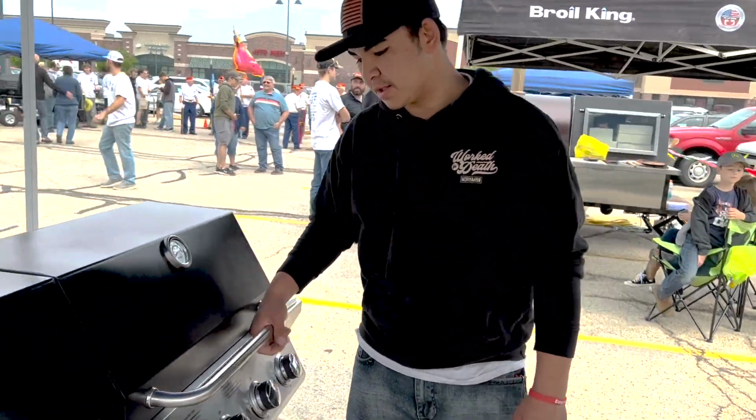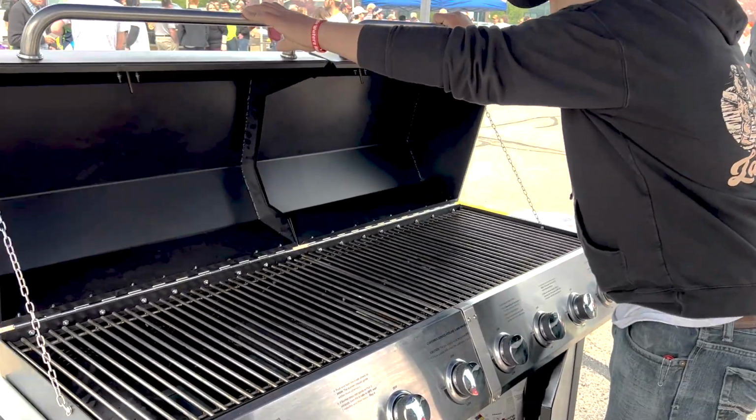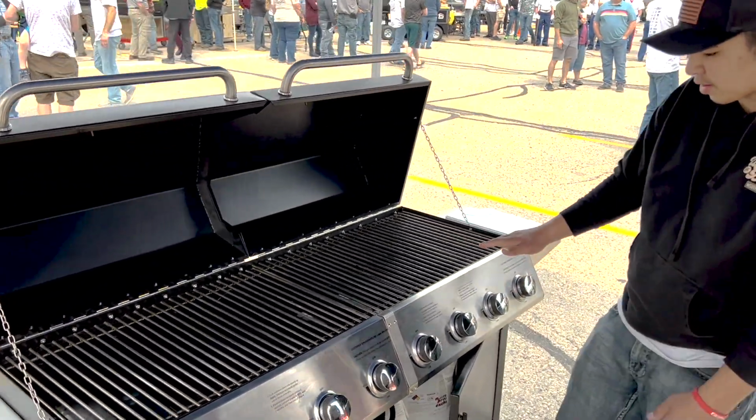All right, walk me through your drill, guys. All right, so it's a double drill. So we have two stainless steel. This is for Piggly Wiggly.